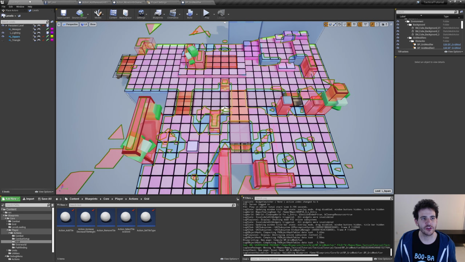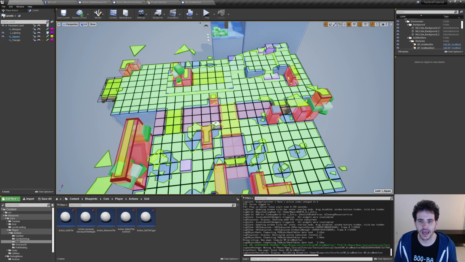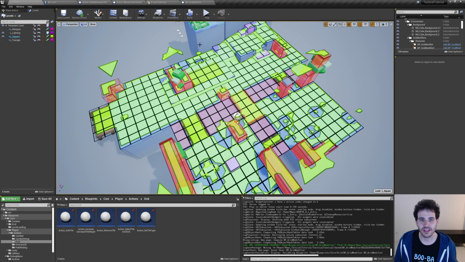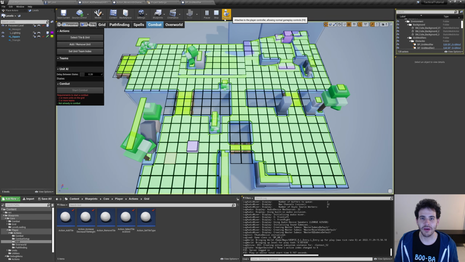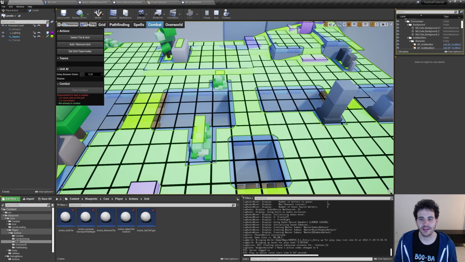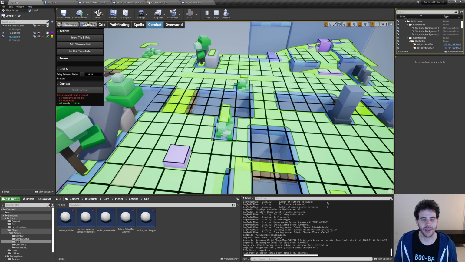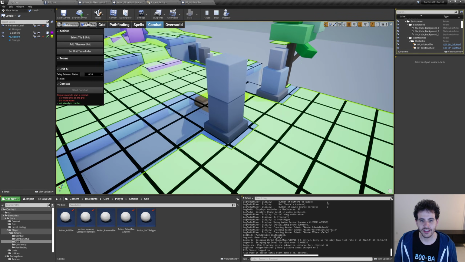Now, if I compile and go back in the level once again, oh, okay, Unreal exploded. That's great, but actually that happens sometimes. So I'm just going to press play. I think it's actually going to look better in the game. So if I eject right here, we can see that it works way better in the game than in the editor. That's something that happens, and it's pretty annoying, but at least it works in the game, so we cannot really complain too much about it.